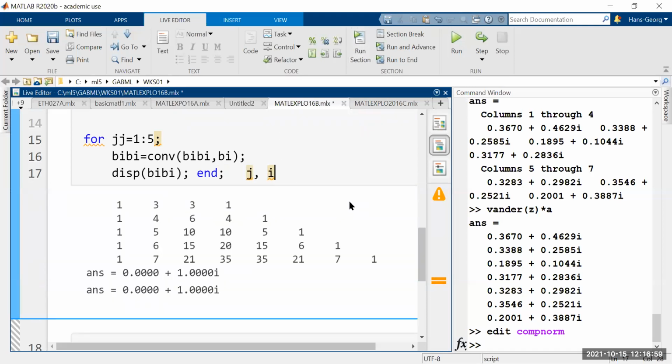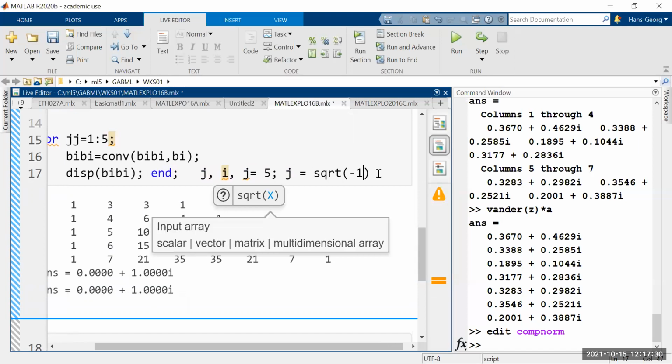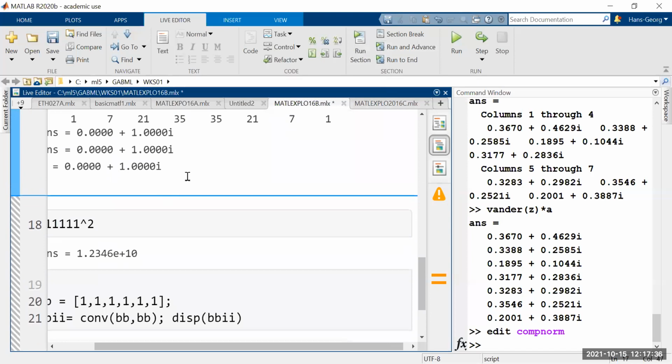why I'm choosing as a running index not j or k or so, is because mathematicians like to use i as the complex unit, and engineers like to use j, so it's already predefined. Of course, we could do the following nasty trick. We say by mistake during our computations, j was put to 5, and then we can reinstall it as the square root of -1. And if we run it again, then you would see it's reinstalled to the correct value.